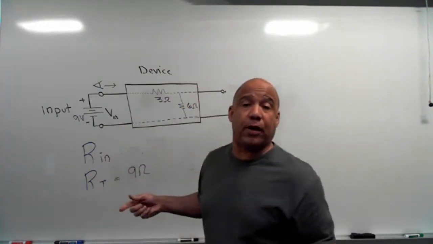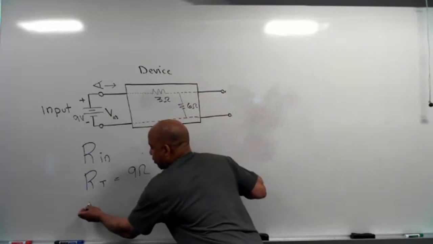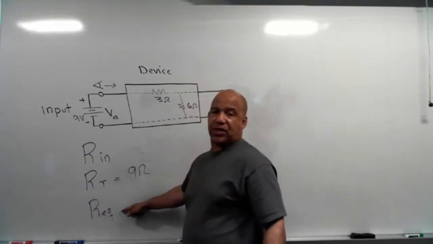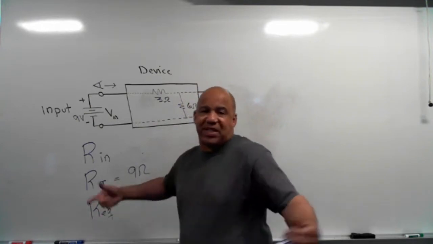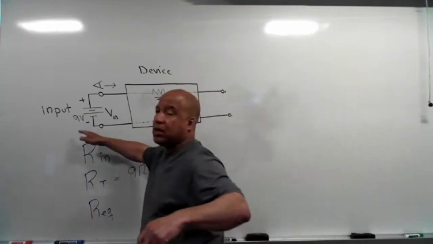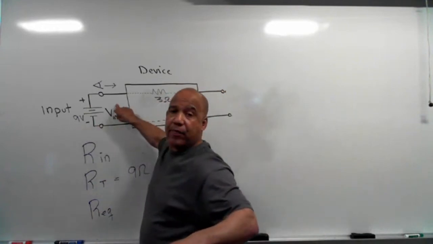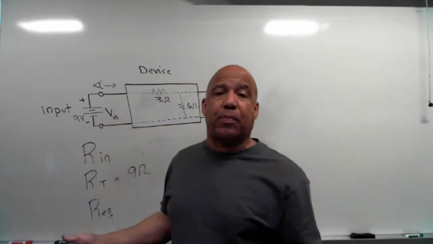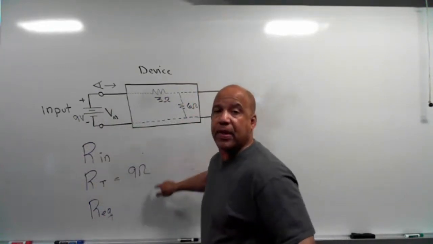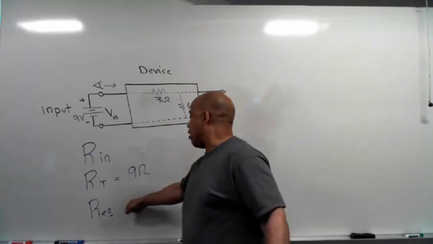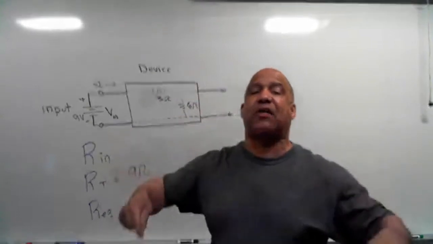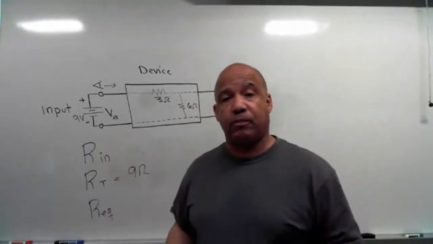If I had a parallel circuit, we call it REQ. Remember what I said: in parallel, instead of calling it the total resistance, I'm going to call it REQ, but it's the same thing. So in this classroom, this resistance from the point of view of the battery, we've already talked about and used that resistance. We just gave it a different name. We call it either RT if it was a series circuit, or REQ if it's a parallel circuit, but you'll never, ever, ever see that outside of a school situation or textbook.